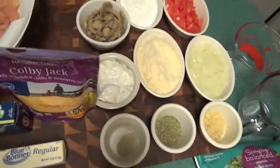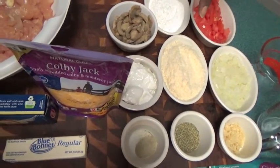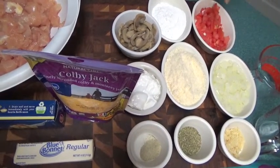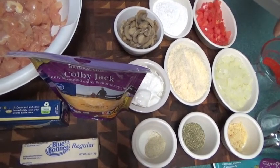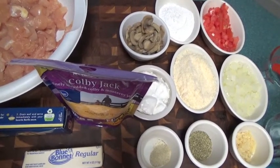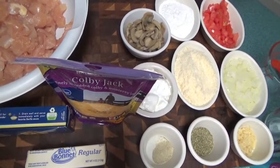Parmesan cheese, already grated. Now I use pre-grated, but it's best to give it the fresh taste and grate the cheese yourself. But I cut a corner because we ain't got time for all that. We only get 15 minutes of fame right now. So then you also have a whole onion. Then you're supposed to use 3 Roma tomatoes, but I don't like tomatoes that much. But just to give it that effect and to see how it would taste a little bit, I used 1. But you're supposed to use 3.